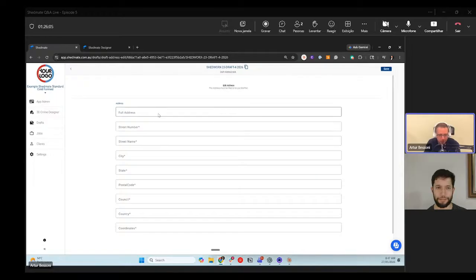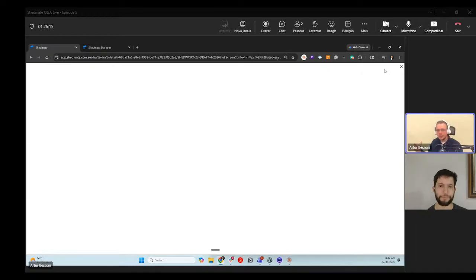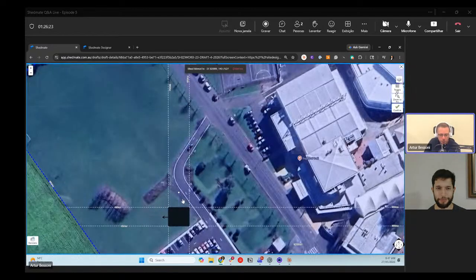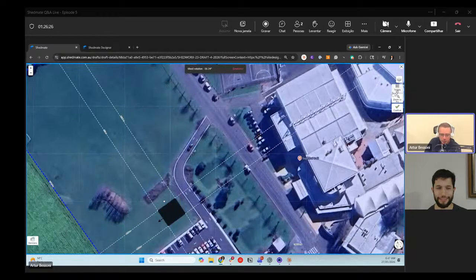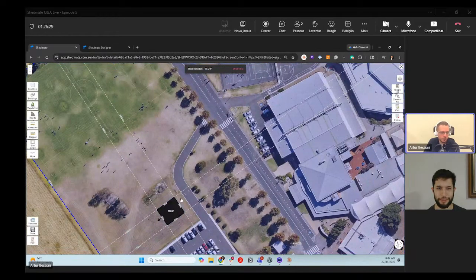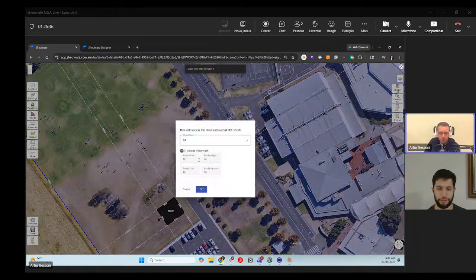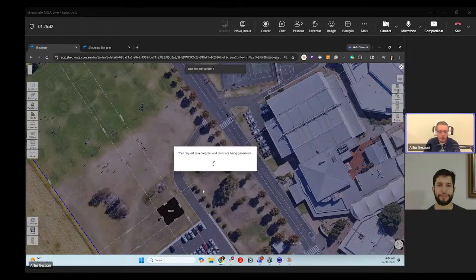You can just open the edit site here. You can type any address, like Tennyson Woods College, and then from here you just hit save, and the shed design is going to be placed on that block with the automatic block boundary added for you. You can click on that shed, move it around to the position you want, rotate it, activate high resolution imagery. You can confirm the position. You can measure the distance from there to a specific point, like this carport here, for example. And then you press a button like export PDF, and that's a big block, so I use A3, hit go, and done. The site plan is done.